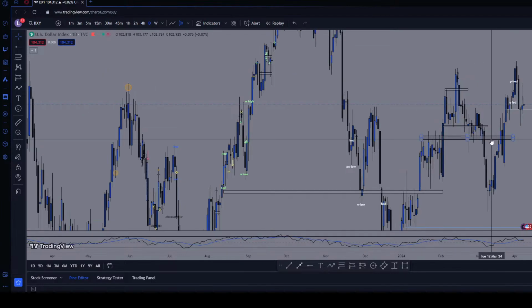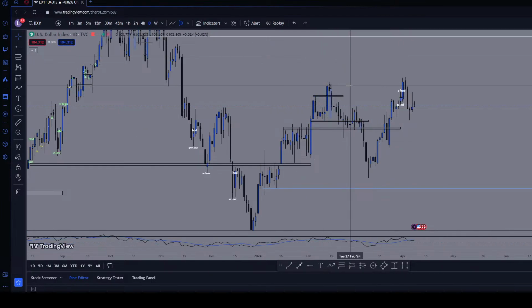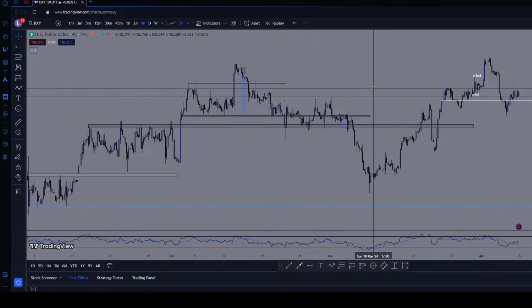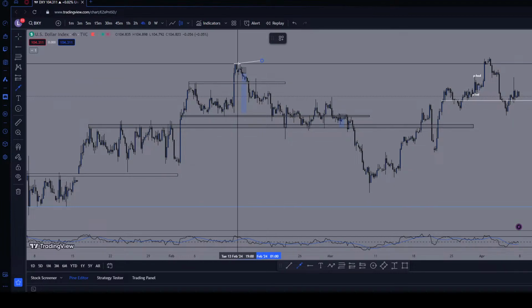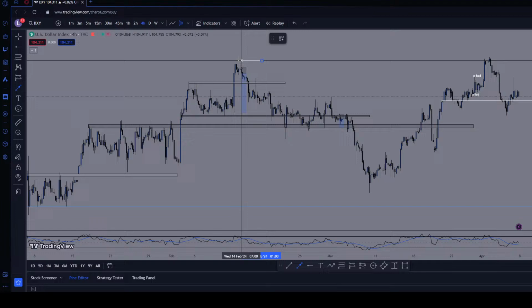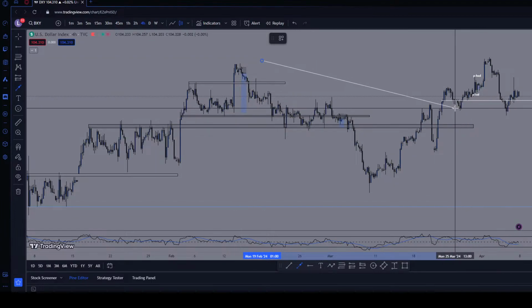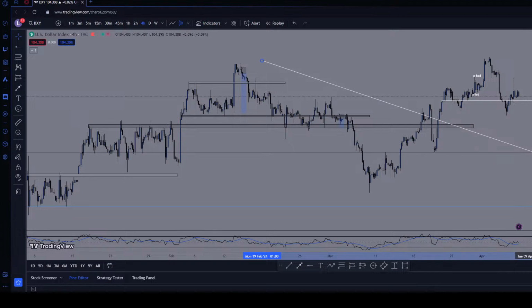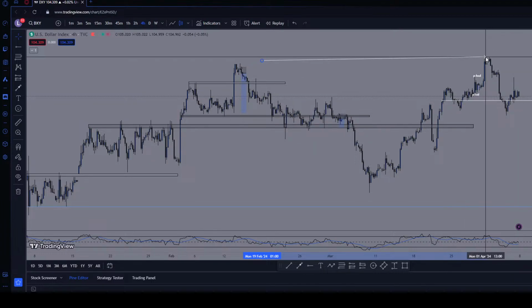So next thing I want to do after the daily time frame is jump to the H4, refine these zones, and jump down to the H4. We notice that we very slightly closed above this price point here, which would have been our buy signal to continue this towards the upside. But now that we broke this low, which is right here on the daily time frame, I'm going to be looking for a continuation of this pullback towards the downside, right? If we were to hold this low, then I could say that we could take out this high.